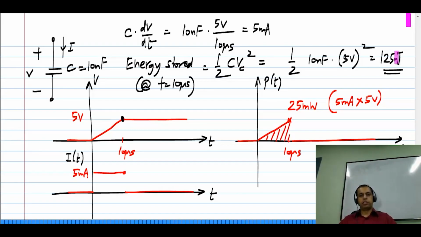The reason I showed it is, first of all, just as an example calculation involving power and energy in capacitors. Now the energy is very easy. You know the voltage across the capacitor, you know the energy stored in the capacitor. It's perhaps less usual to calculate the power in a capacitor, but it can be done as I showed here.